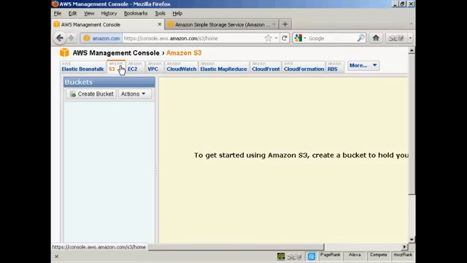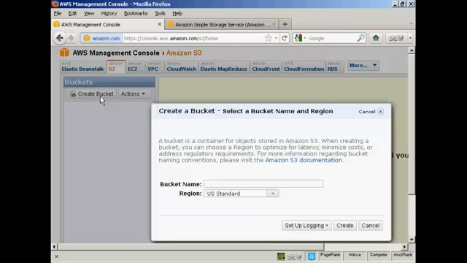The first thing you need to do is to create a bucket, as Amazon call it, and this is basically a folder on their server which is going to be where you're going to store your file. So click here on Create Bucket and give your bucket a name. It needs to be a unique name, so if you put something like My Bucket, you'll probably find that it's already been taken. I'm just going to give it a string of random numbers and letters for this demonstration.